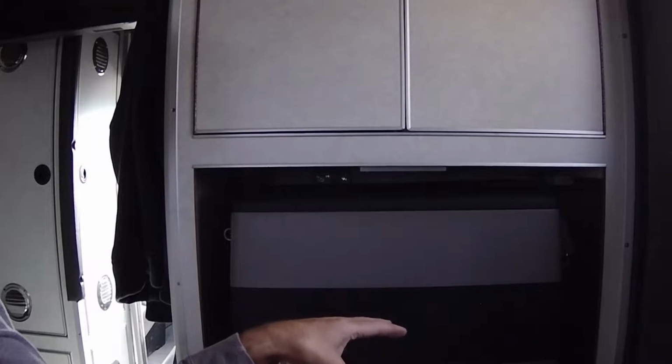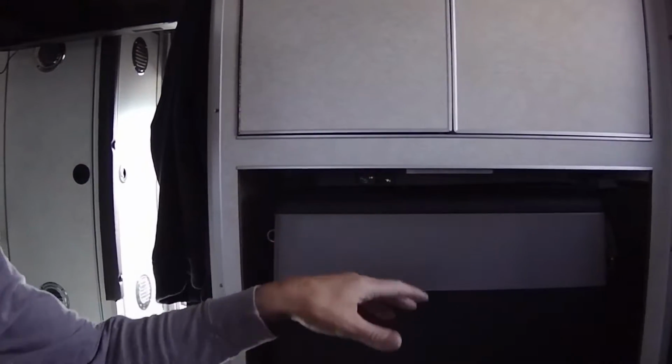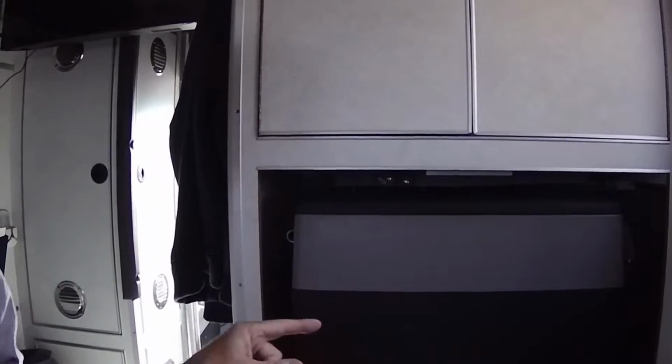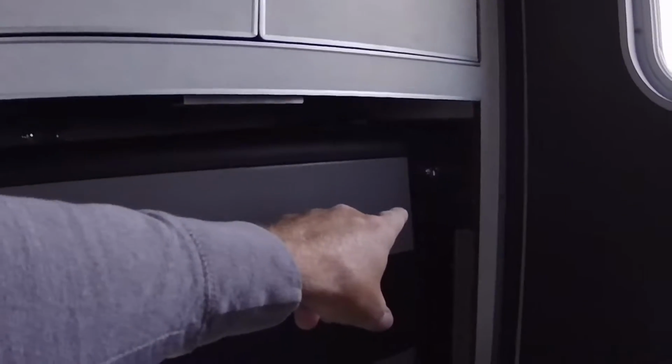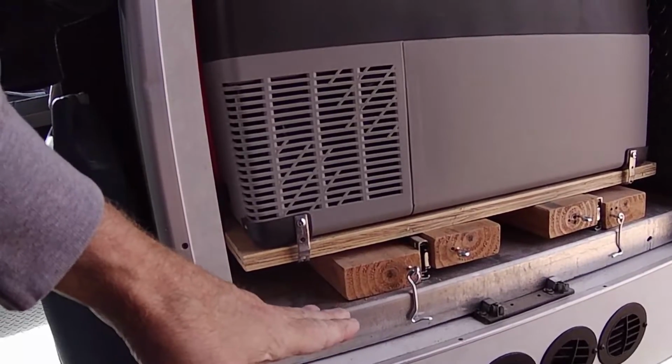The cooler that I used to have in there was a little bit shorter and allowed me to open the lid and reach in and get things. And I used to slide the cooler out through the outside door there. But what I ended up doing here was building a slide. Get some more light in here. So I ended up building a slide, kind of a shelf here.